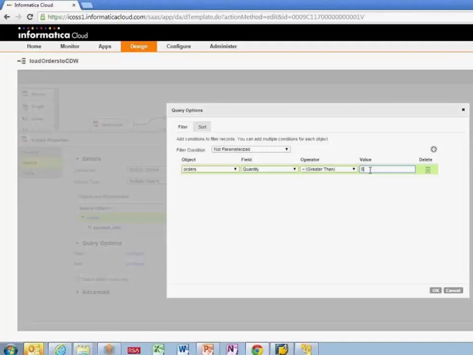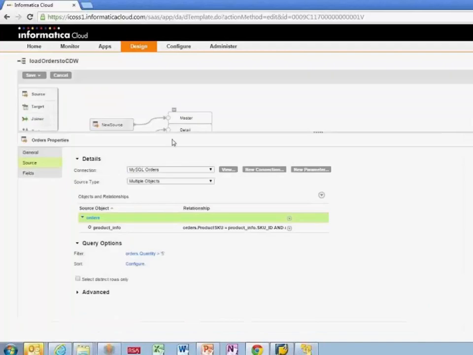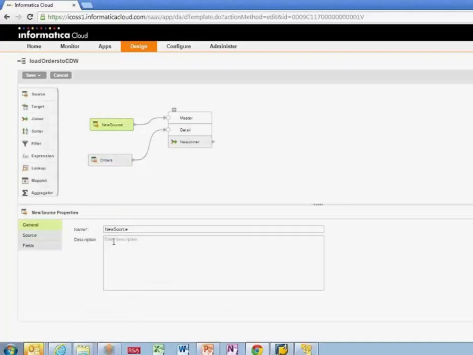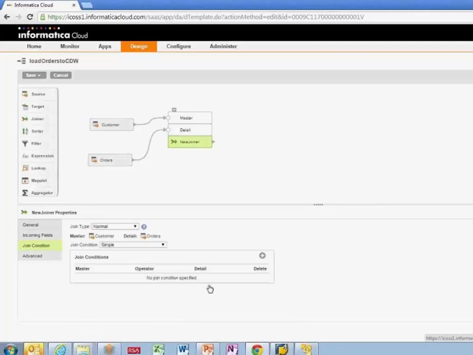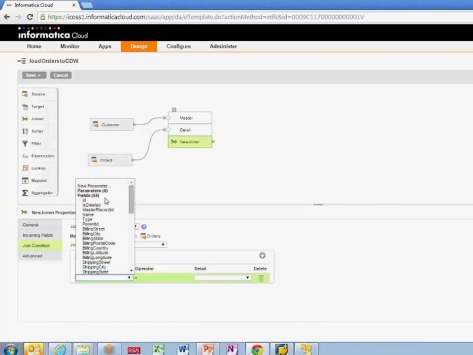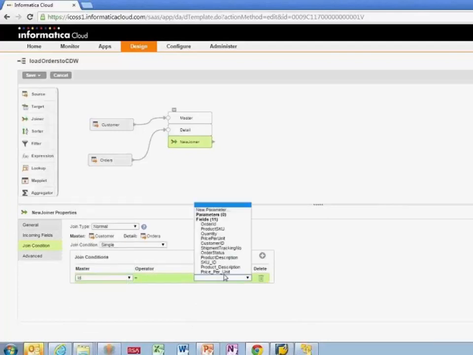If you only want to bring in orders that were created since the last execution of this mapping, then you can use the last run time and last run date variables that Informatica Cloud has offered in this context as well. So once we have the filters defined, and I have my accounts data, customer data coming in from Salesforce, we can go ahead and define a join condition that will map this data together, again, between a cloud source and an on-premise source. So I'm going to map them by the customer ID that's available in the order table.